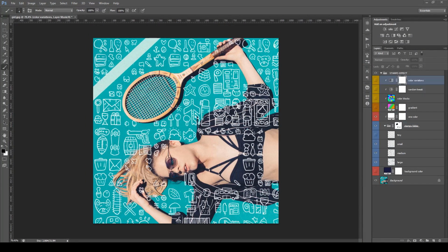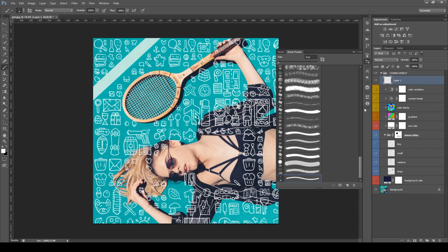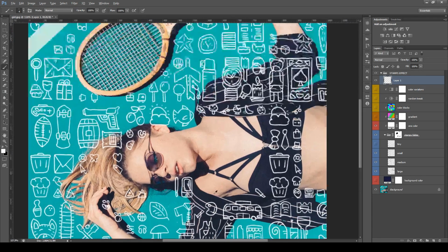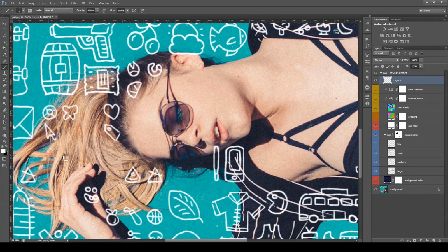Okay. Now it's a good idea to add our own drawing. To do that, we need to build a new layer. So go to the Stamps Effect folder, click here, New Layer, and on this new layer we can draw using our 4-pixel brush that we loaded previously. So let's start drawing. I prefer drawing with a graphic tablet. It's much easier than drawing with a mouse.